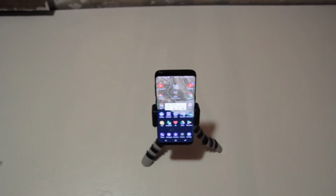Alright, so let's do the final conclusion. The Samsung Galaxy S8 is a super great phone. Lots of cool customization features, the Edge display, a really high quality AMOLED display, and pretty fast, great multitasking stuff. Always on display is pretty awesome, and the camera is super great. Battery life is pretty darn good.